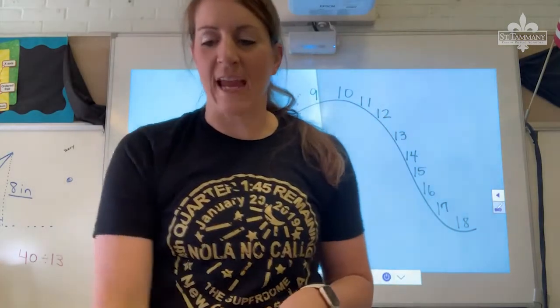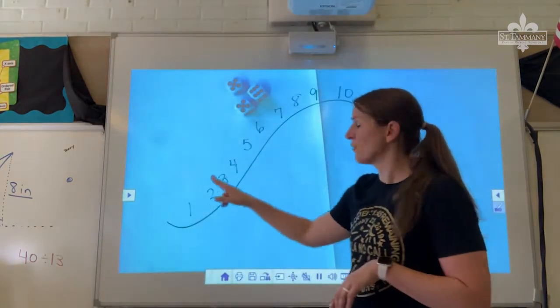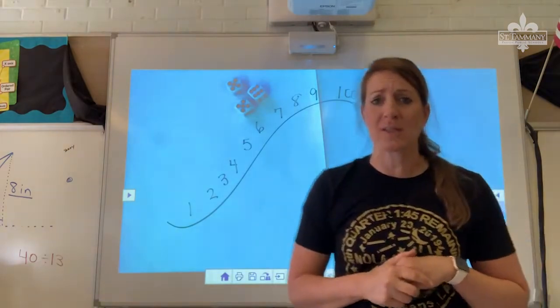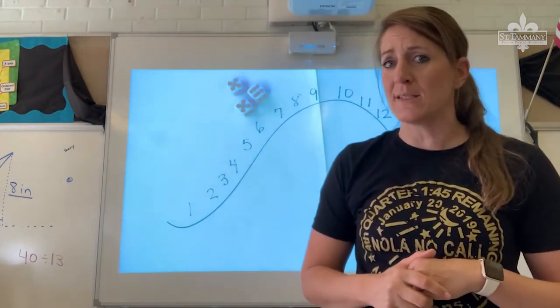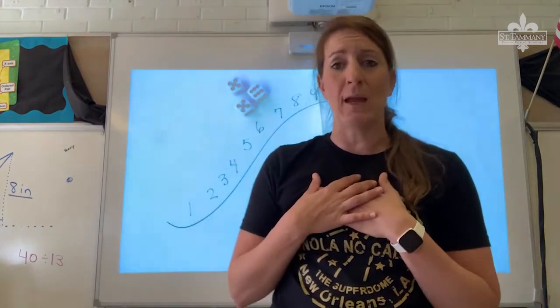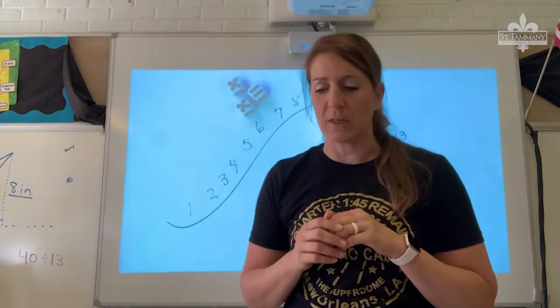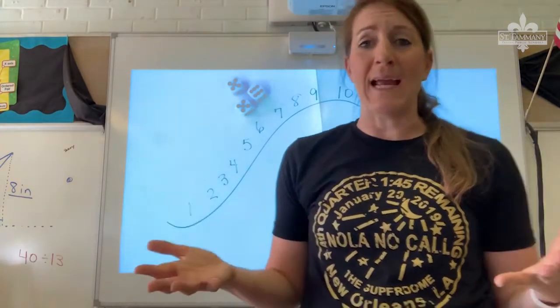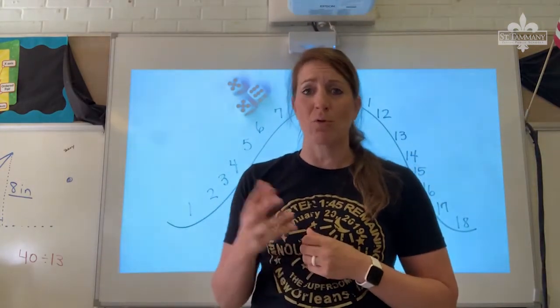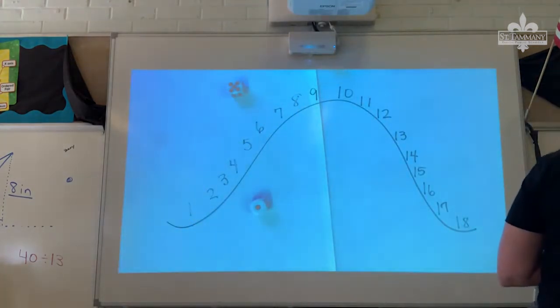The object of this game is to mark off your numbers in sequence order from 1 to 18. And the first person to knock off all their numbers wins. So if I was playing an opponent, I would have my own game board and they would have theirs. So you each need your own paper and something to write with. The way we begin is the first person is going to roll 3 dice. And hopefully you can see.